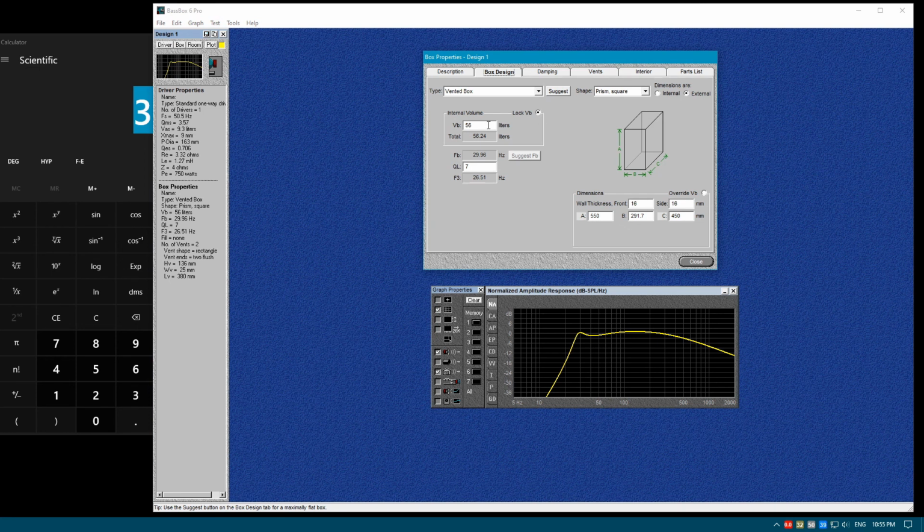So we'll go back to this magic value of 56 liters, which is what we're aiming for in usable space.